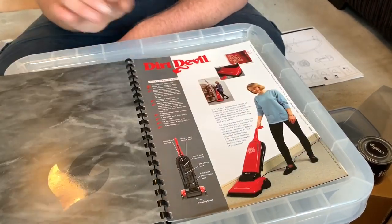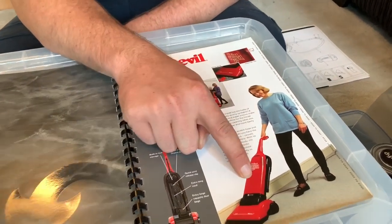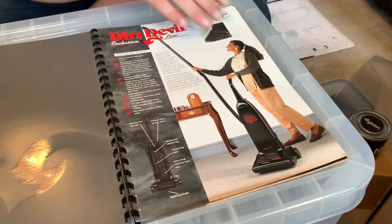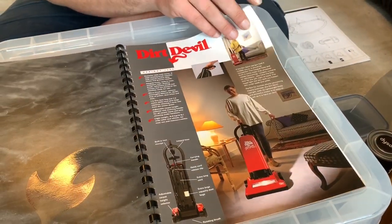Another rare one. This is everything. I think I've used one of those when I was a little child. It was definitely a Dirt Devil. But yeah, it's just a time capsule. It's just the 90s. Yes. Isn't it?